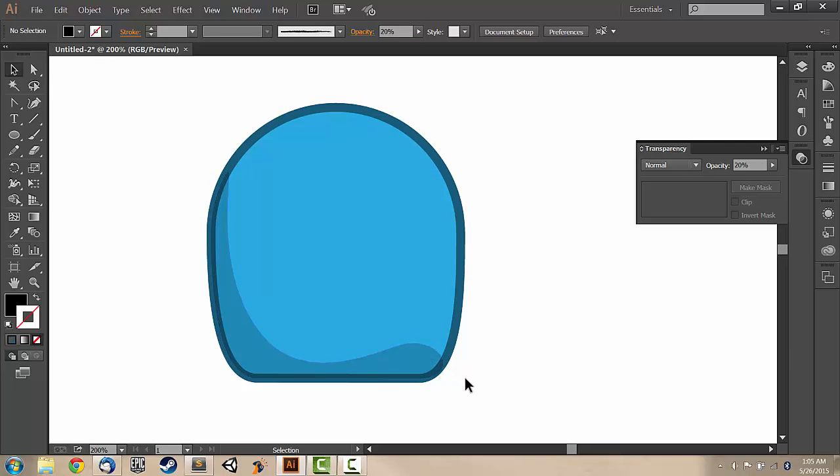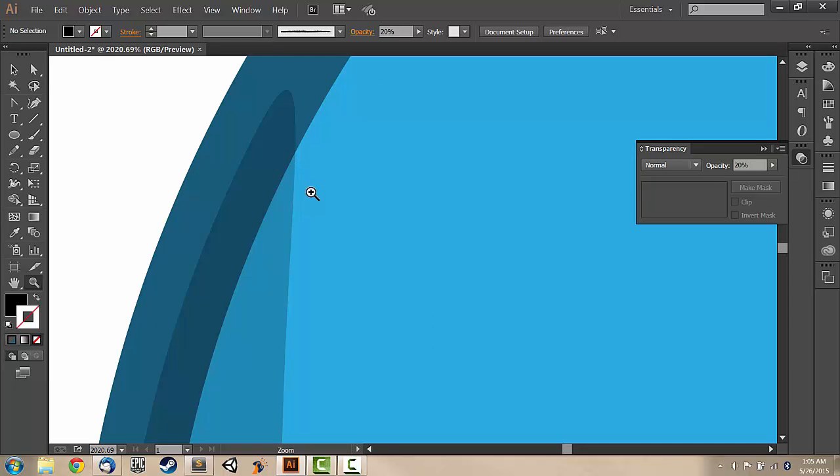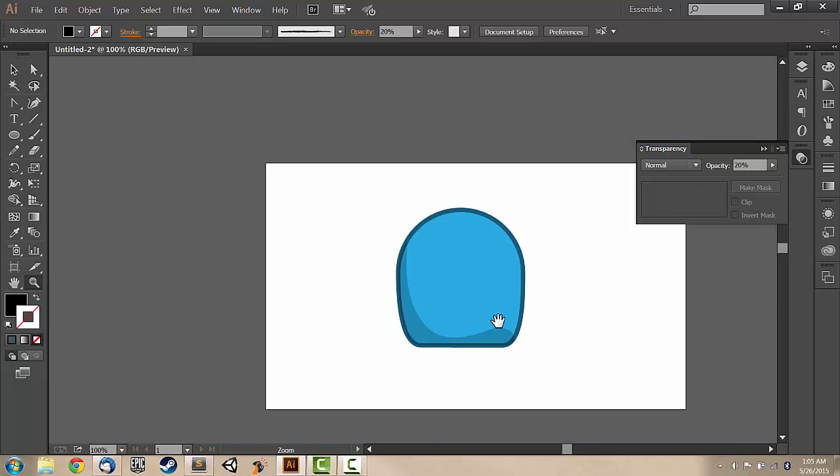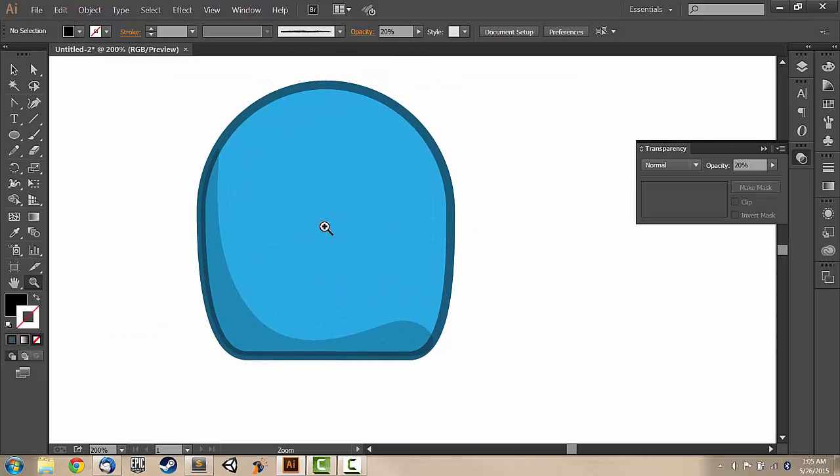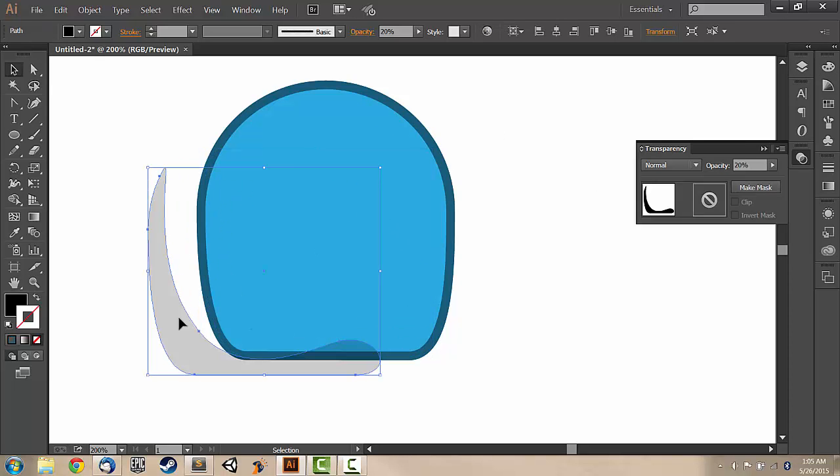Now that looks better than the black, but you'll notice that my shadow overlaps my stroke, and that creates some weird noisiness in the overall look and feel of the character. Really what I want is for this shadow to go up to the stroke but not overlap the stroke. Well, the solution here would be for me to break this object, which is currently really two objects. It's this background shape and this shadow shape over top of it.